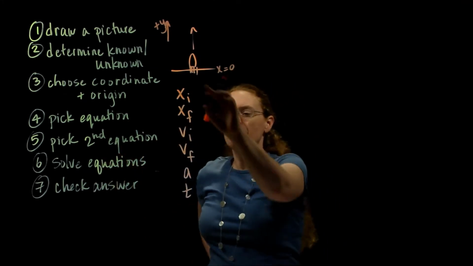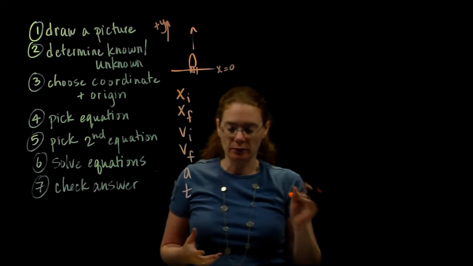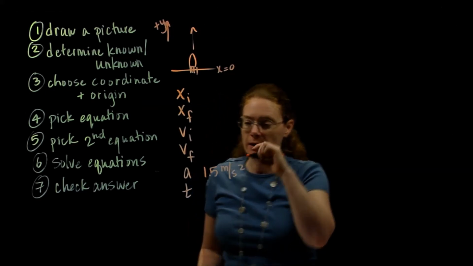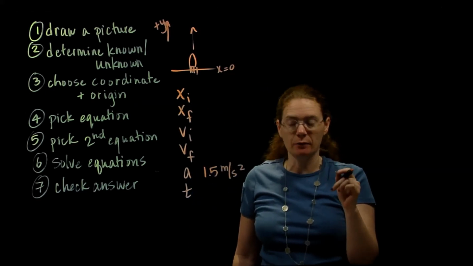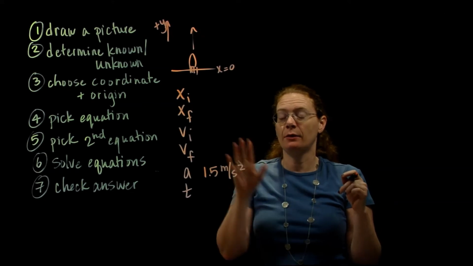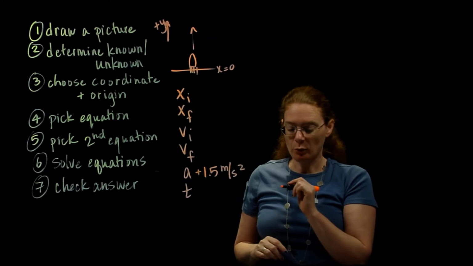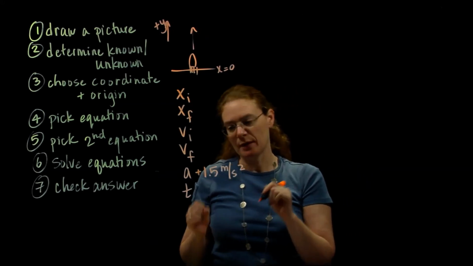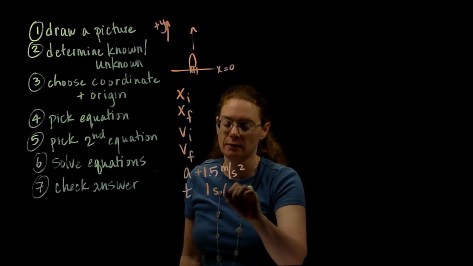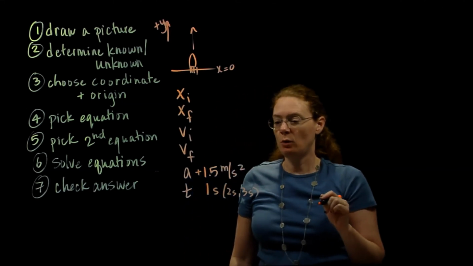Okay, so let's figure out what we know. A model rocket is fired straight up, leaves the ground with an acceleration of 1.5 meters per second squared. All right, and now is that positive or negative? Well, if it's going up and getting faster, it is accelerating in the upwards direction. So that is a positive acceleration. We want to find out where the rocket is at 1 second, 2 seconds, 3 seconds. Okay, so I know the time, 1 second, and then we're going to do 2 seconds, and then we're going to do 3. Do I know anything else?